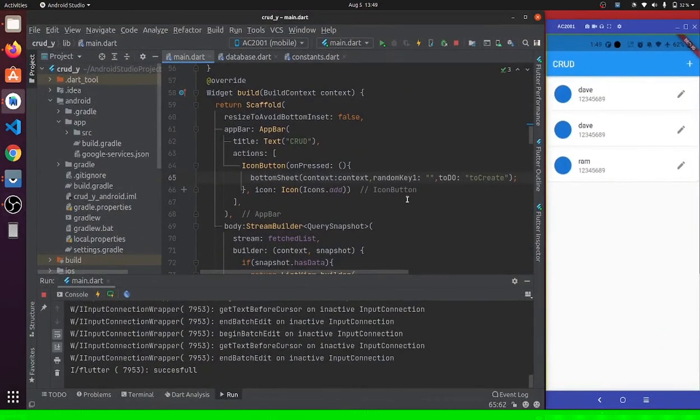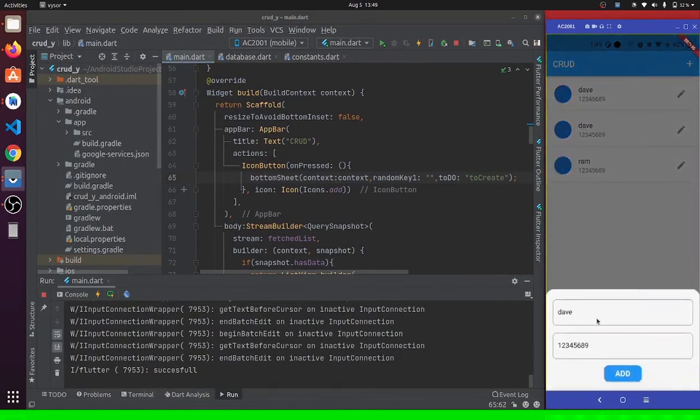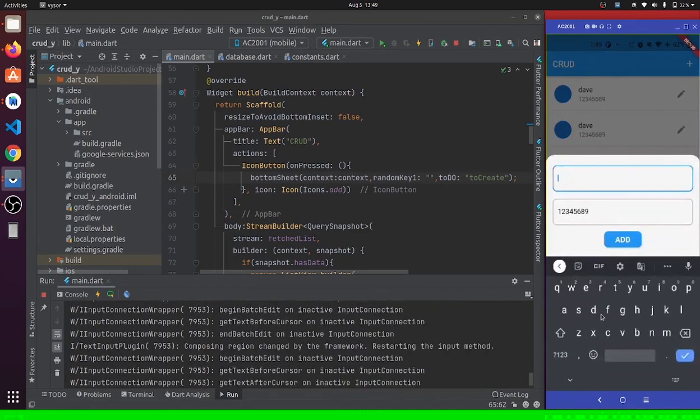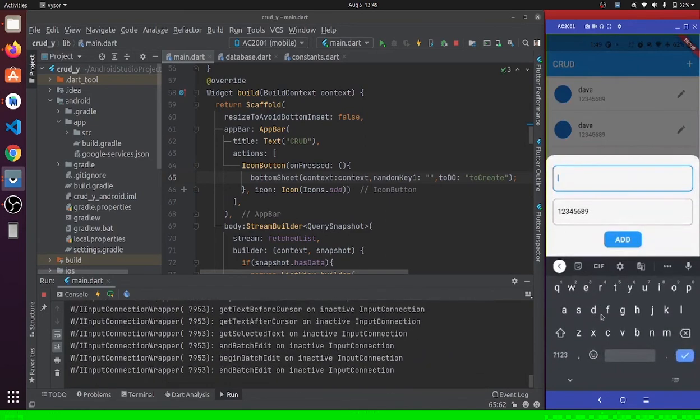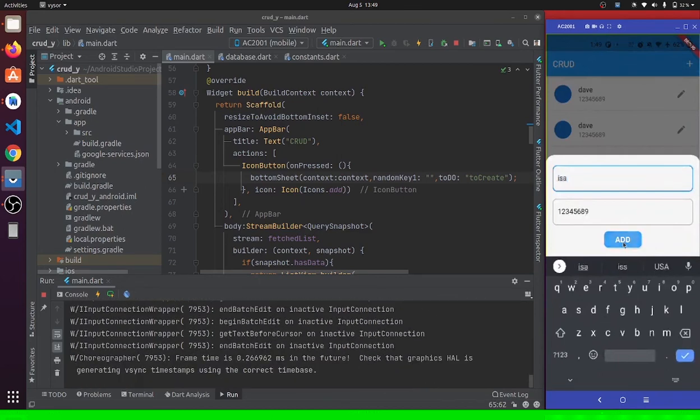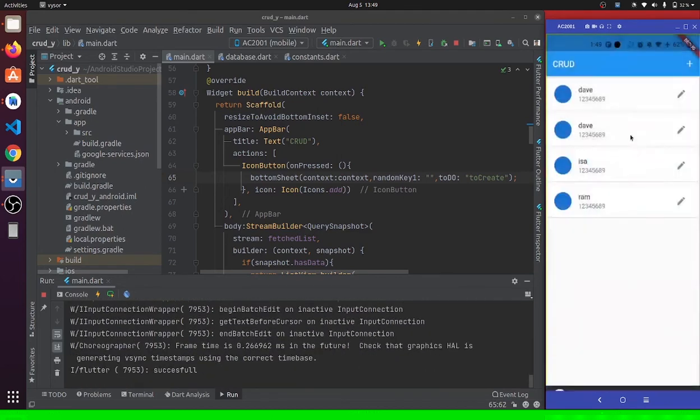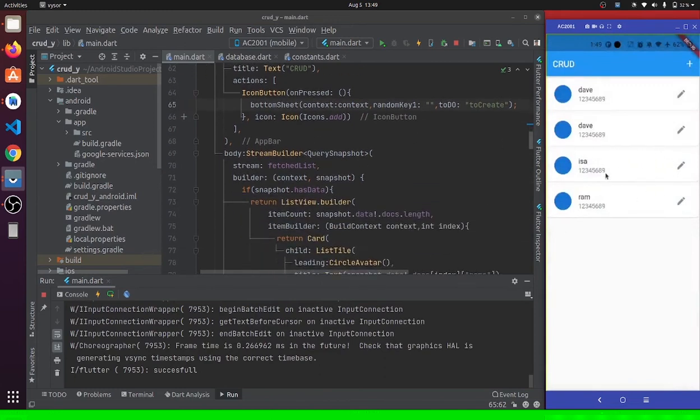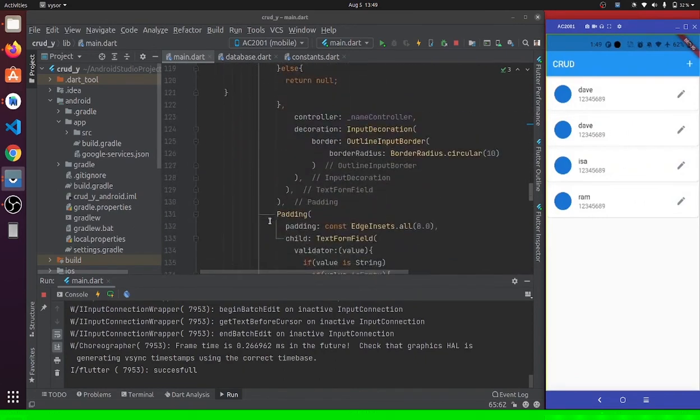and now we can make our first test run actually. If we press this button and we can name it as something called Isa, and if we add this to here, then here you see we are not getting updated, we have just been creating that. Let's see what is the error, what is the problem here.